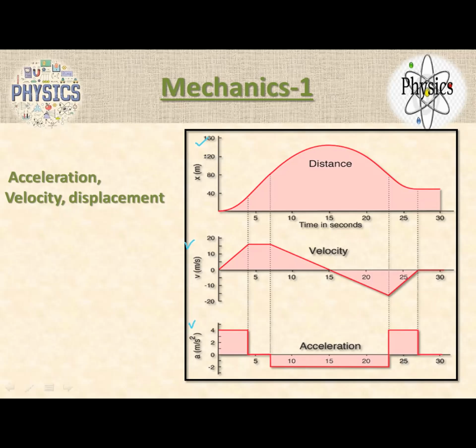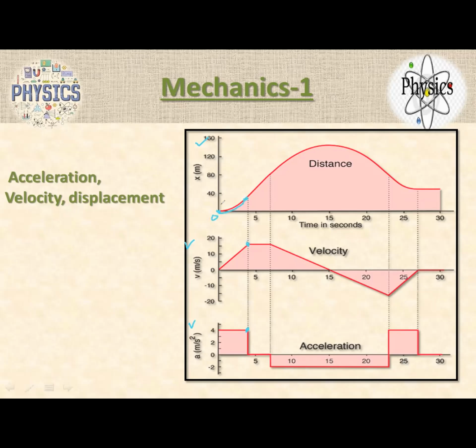From this graph, you can correlate how velocity is related to the displacement, how acceleration is related to the velocity, how these three parameters are related. So parallelly, you are able to see. Suppose I observe the displacement versus time graph, you are at 0 first. I want to check all parameters within 5 seconds. So within 5 seconds, you can see all three graphs.